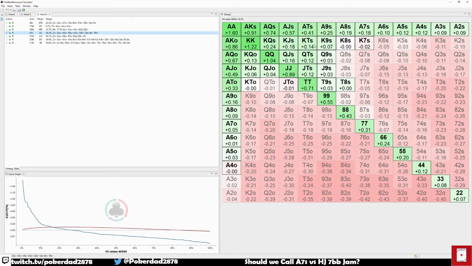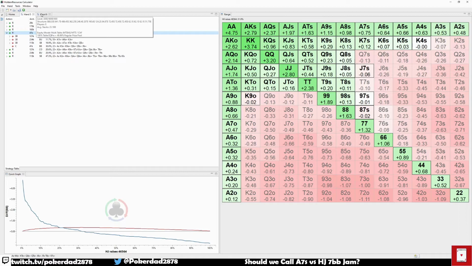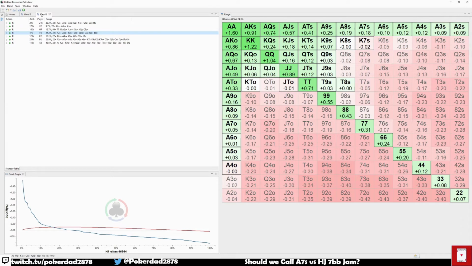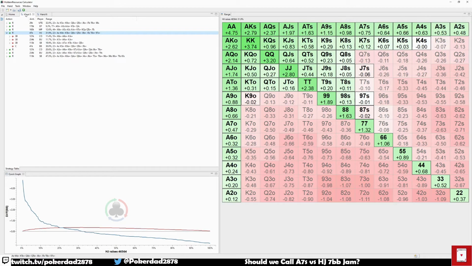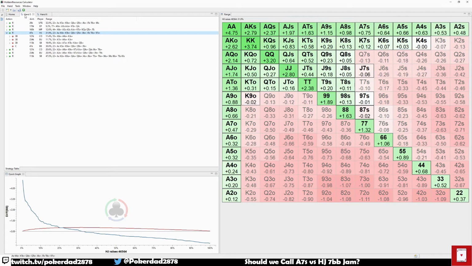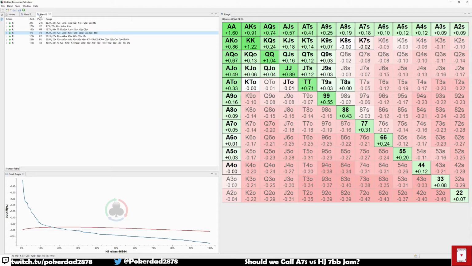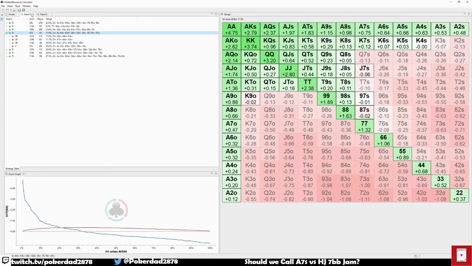So here's our jamming range again. Still looks fine. He's jamming 24%. Before he was jamming 31%. So he's jamming less here, obviously, a little bit tighter, at final two tables. He's jamming Queen 8 down to King 5 here. Where before he was basically cutting off at the suited 9s, here he's cutting off at the suited 8s, except for some extra kings. And before he was cutting off at the offsuit jacks, here he's cutting off more at the offsuit 10s.